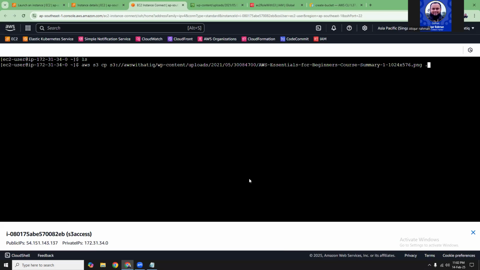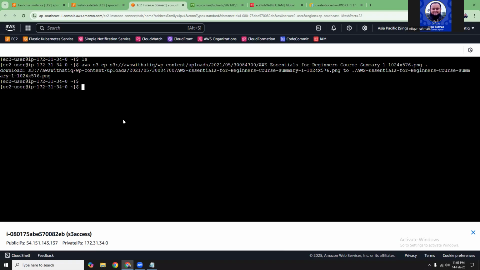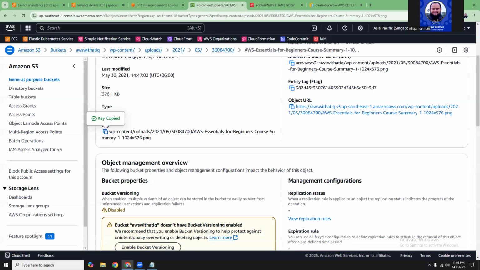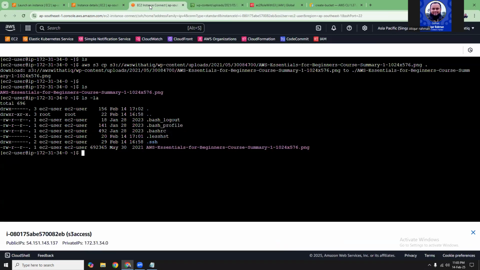Dot means the local directory where I am. Let's try to run it. Okay, now run ls. Okay, that means the file is downloaded, right? If I do ls -la, it will also show you the file size, 676 kilobytes, right? So this is a very useful way to run commands from your EC2 instance with an S3 bucket.